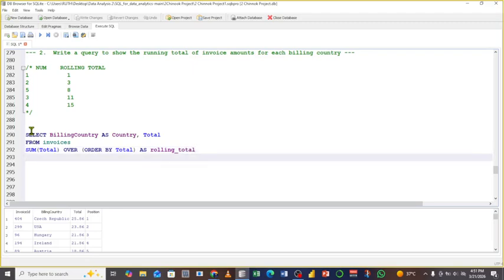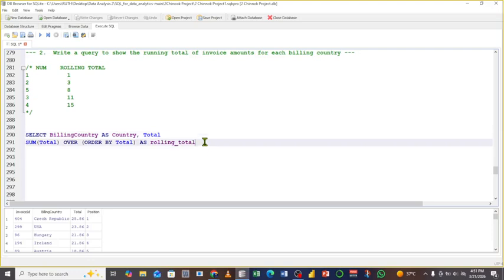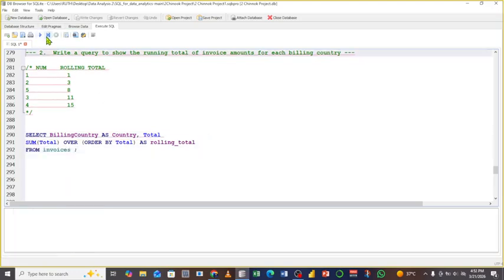Then what else remains? From invoices. No, this invoice is not supposed to be here. Let me see what this result gives me. Okay, there's supposed to be a comma after total.